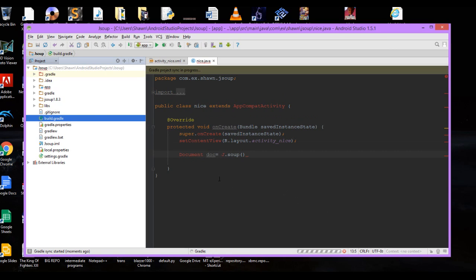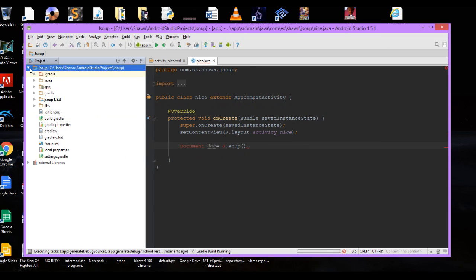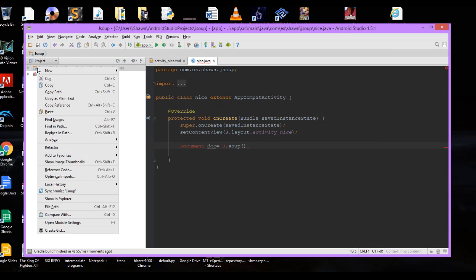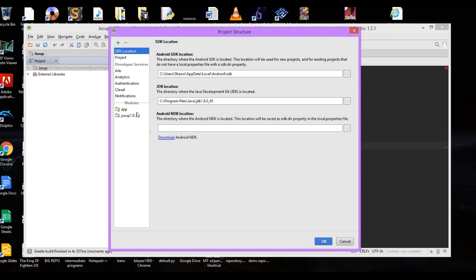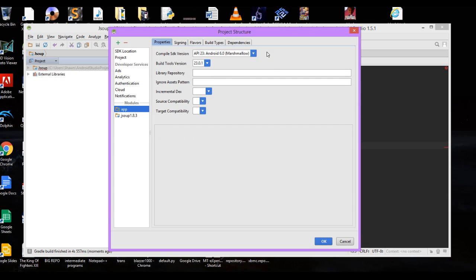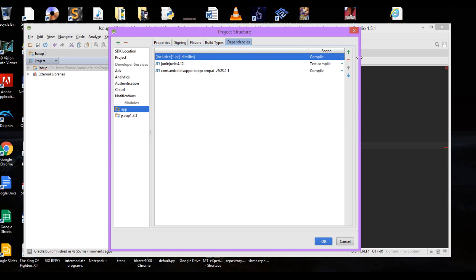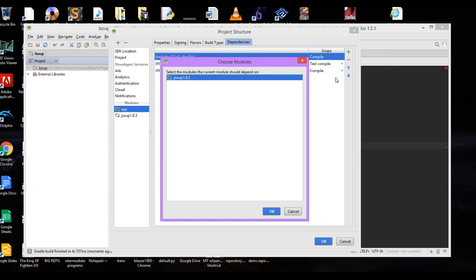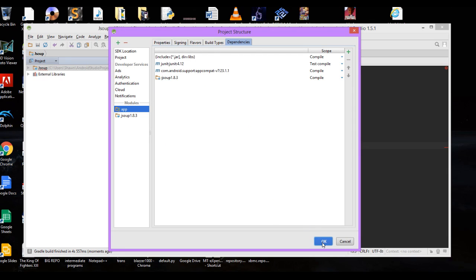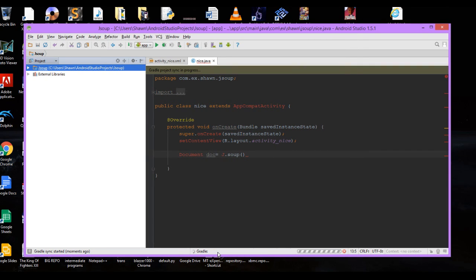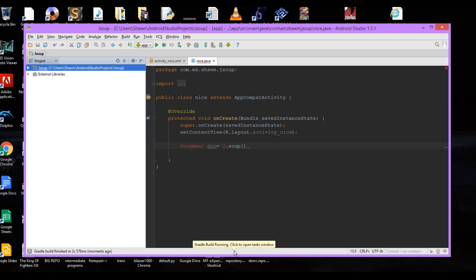You're not done just yet. So after doing that, simply go back to your project. All right, right click on it, click on open module settings to add it to your build path, and you just go over to your app. It's just going to say app. Then you go to dependencies, you click the green button and it says module dependency. Click on that. You have your external module selected, which would be Jsoup. It should pop up. Click OK. Click OK again. It's going to say Gradle is starting to rebuild your application. Allow Gradle to rebuild it.